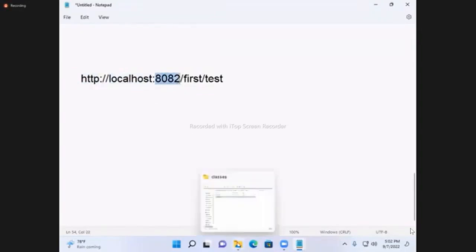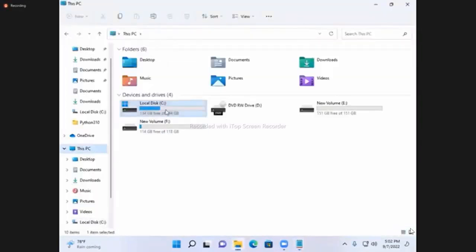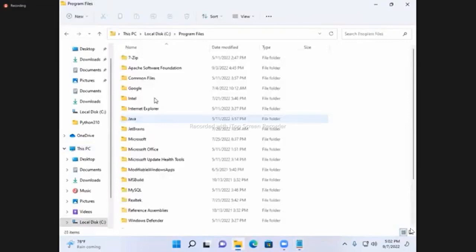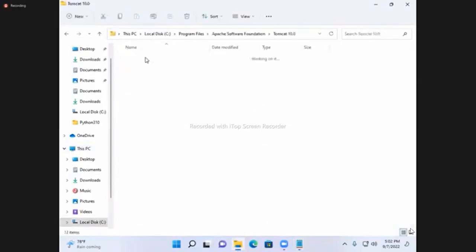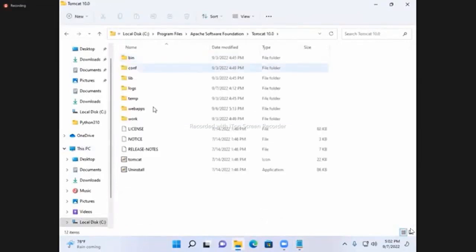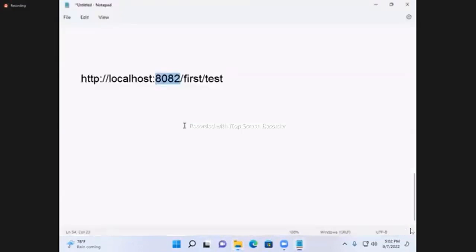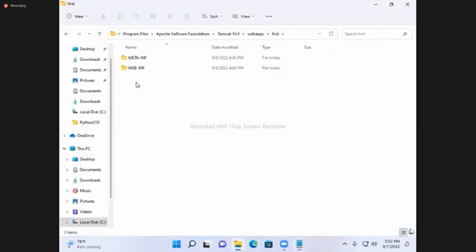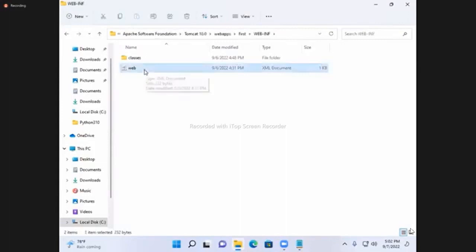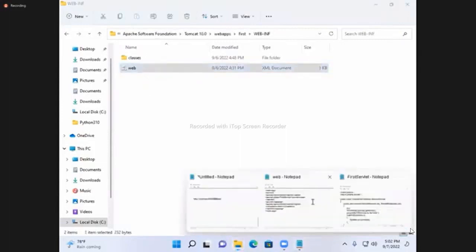Now the server opens This PC, C drive, Program Files, Apache Software Foundation, Tomcat server. In that it opens webapps and will search for first. If first is not there, error. If first is there, it is opened. In that, if WEB-INF is not there, error. If it is there, in that, if web.xml is not there, error. If it is there, that will be opened.